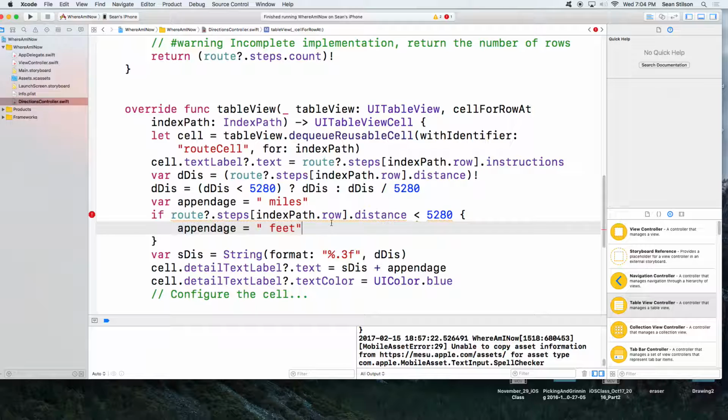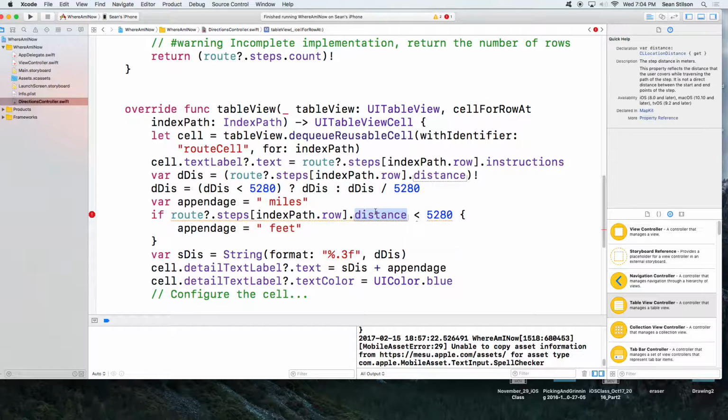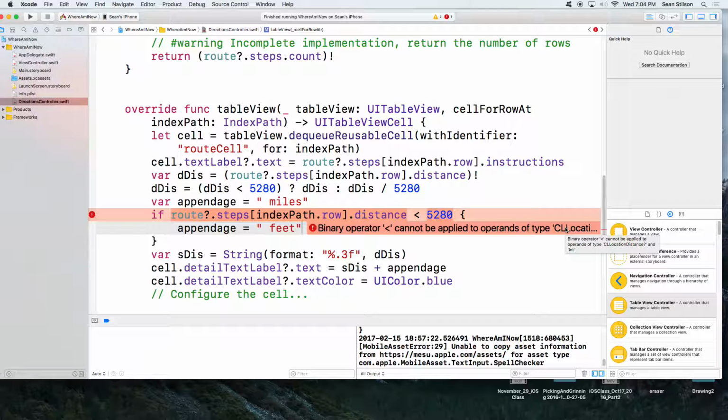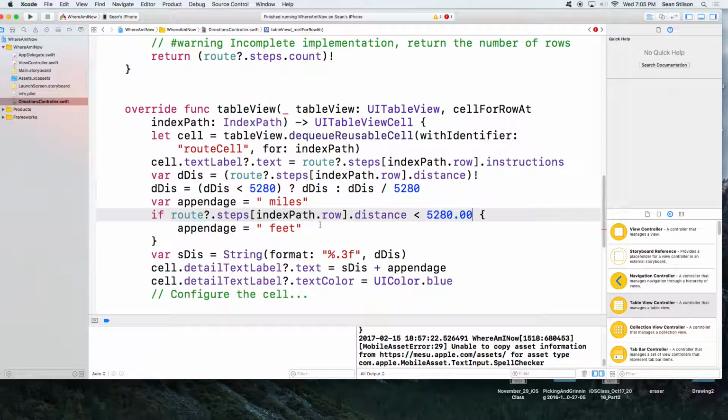Yeah, but this should be a double. It's not an int.